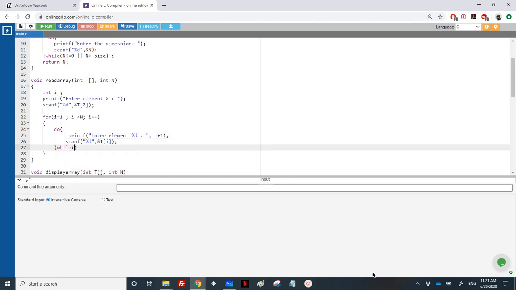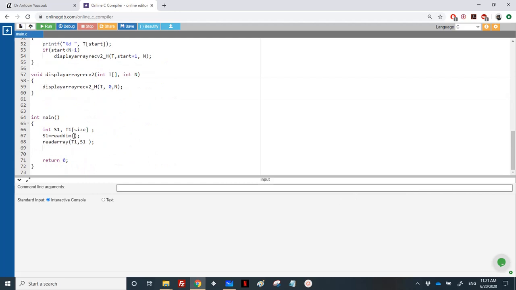So we'll repeat as long as t of I is strictly less than t of I minus 1. If it's equal, it will be okay. If it's greater, it will be okay. But if it's less, I will repeat the entry. So we have just modified the read array.